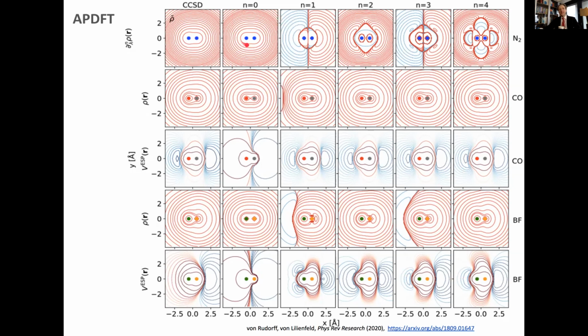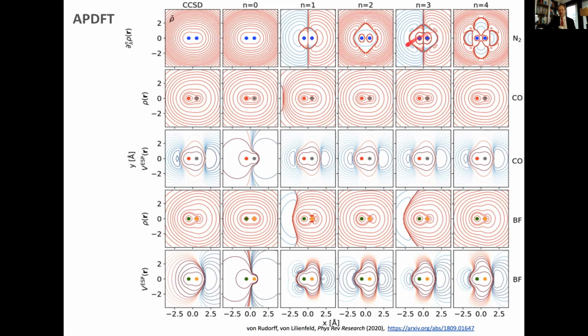And you see here, all calculations are done with CCSD. You see here the N2, the equilibrium electron density of N2 with CCSD. Okay. On the right, you see the first order perturbation of your electron density. Then second order, third order, and fourth order. Right? These are the kind of electron densities you would use, for instance, in H2 to predict helium then. Right? So that's how they look like.